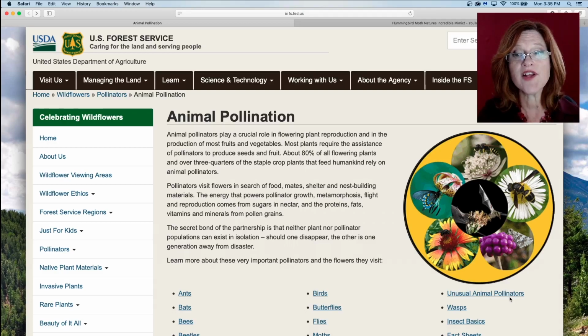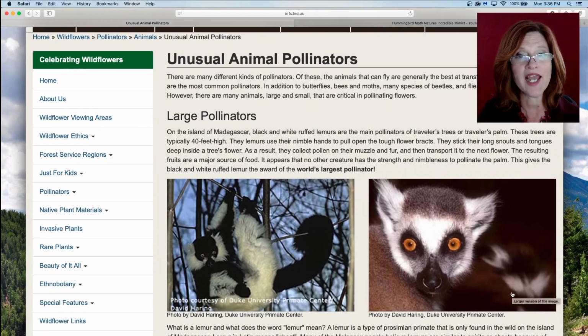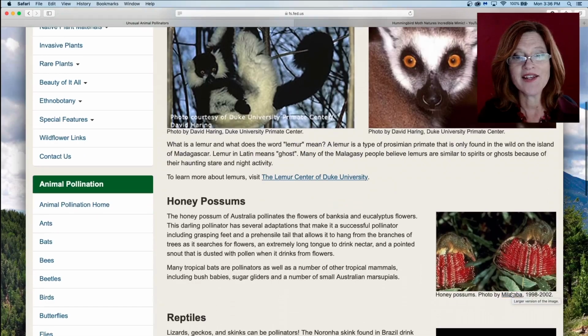I discovered that there were diverse types of pollinators, including many types of wild bees, wasps, birds, bats, and even mammals such as this lemur from Madagascar and honey possum from Australia.